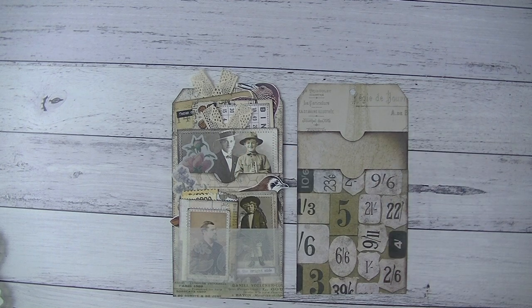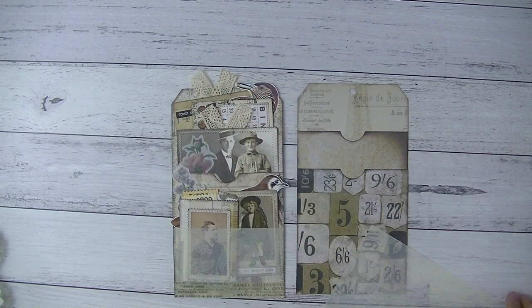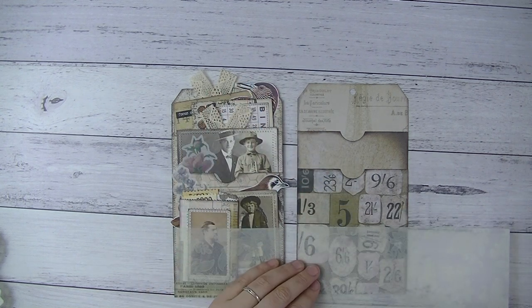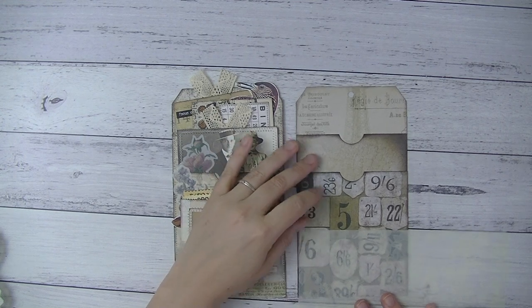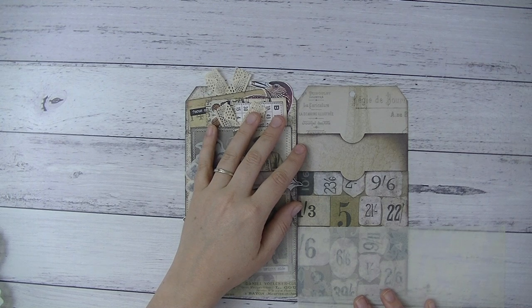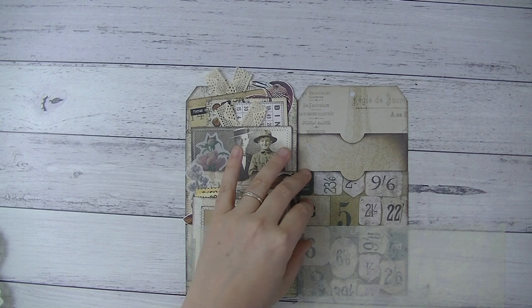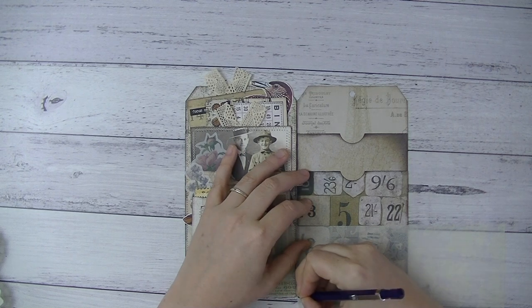Okay, so I was just using this one here as a guide to measure the pockets there. Now I'm just gonna make my little vellum pocket down here. Gonna be about that high. Grab my little pencil here.